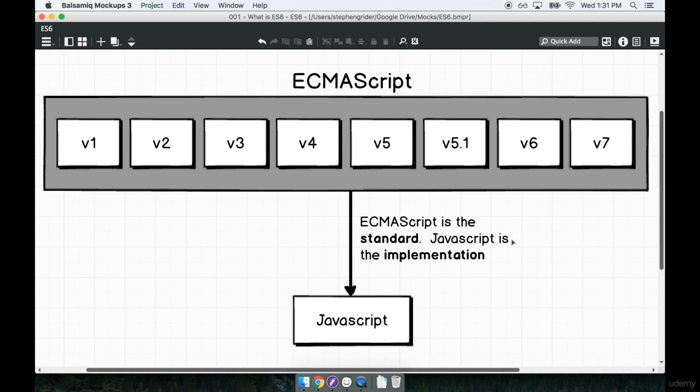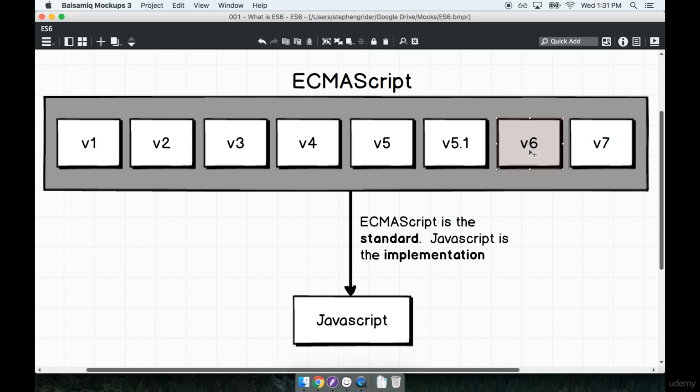One thing I want to make very clear from the get-go is that ECMAScript, like ES6 essentially, is a standard. It is a description of a scripting language. JavaScript is an implementation of that standard. So that is how the two are related. ECMAScript or ES6 is a standard. JavaScript is an implementation. So something that can actually run in your browser.